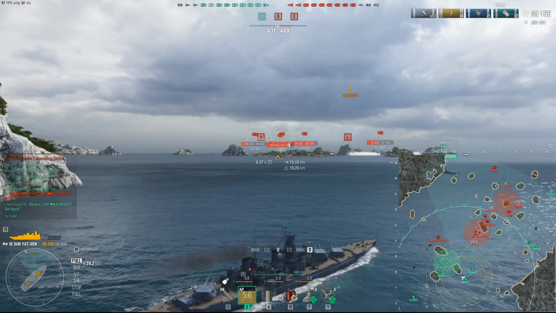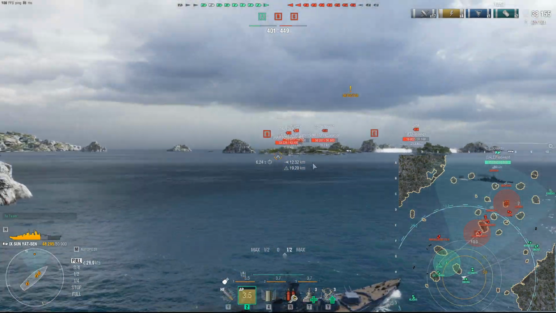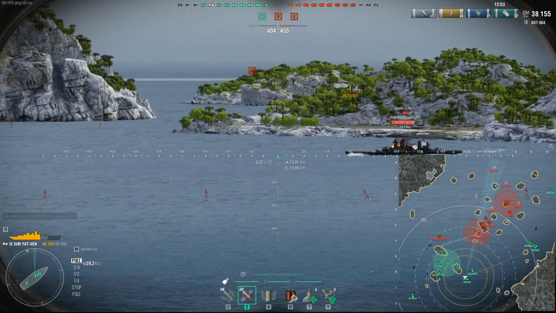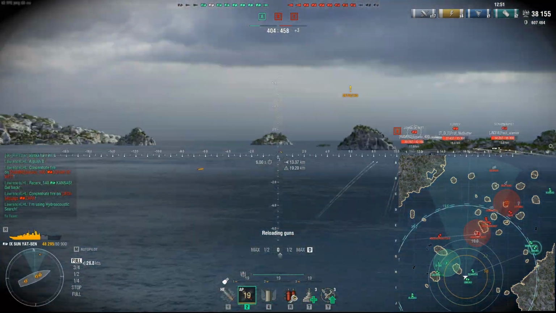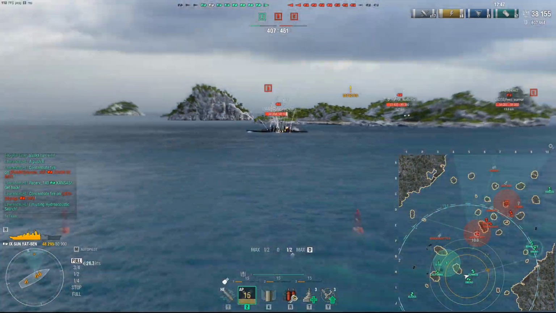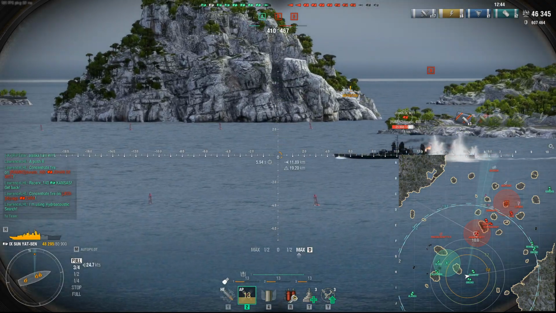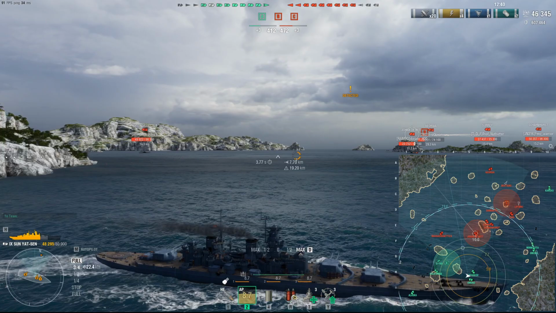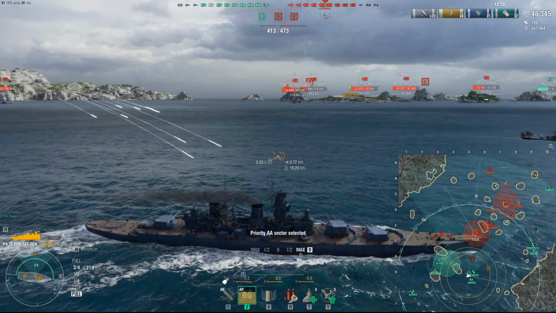So that's a thing. Now we're going to turn away fully, and we're going to commit to defending this flank. Because the Massachusetts is to my north, I do not want to get hit by him too hard, so I'm going to just be careful. And 3 overpens did 8,100 damage. That's very interesting. I thought it would be more. Well, less, actually.